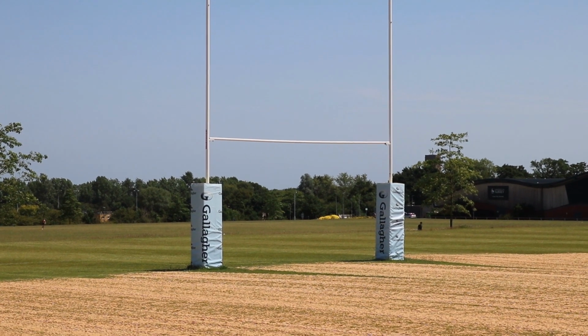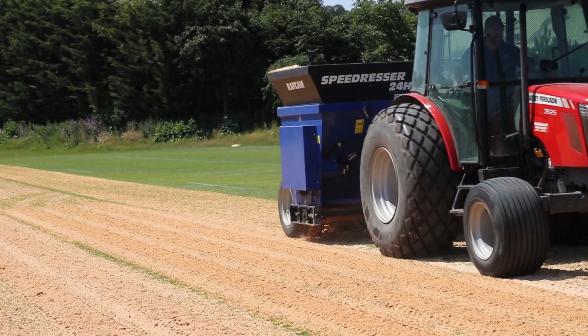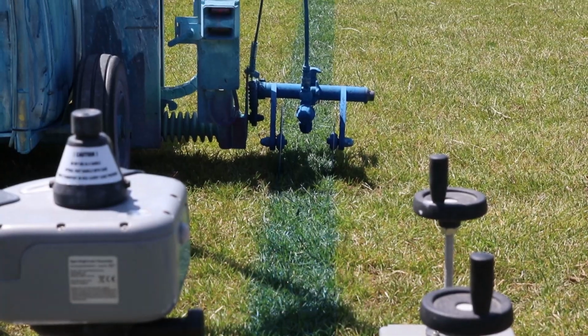Otherwise, what happens is the longer you leave a surface to Mother Nature, the longer it takes to get it back. I think the next step is getting a guide from Surrey Sports Park about how we're going to use the grass surfaces. So that'll be working with the management team from Surrey Sports Park to try and work out the best use of the surfaces. And also we'll need to take a bit of a guide from what the FA and the RFU are going to do. You know, when's grassroots football going to get back up and running? When's grassroots rugby going to start again? When are the students coming back? And how is that going to look? You know, how are we going to be able to social distance and still play rugby or football or any other sport?